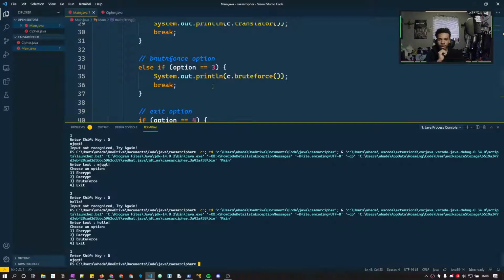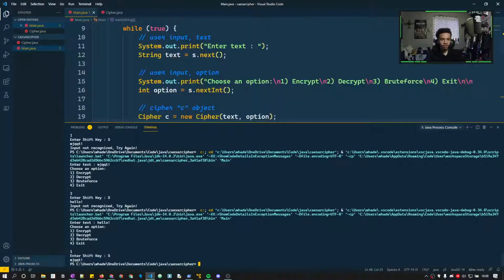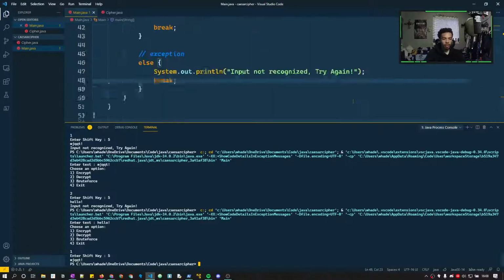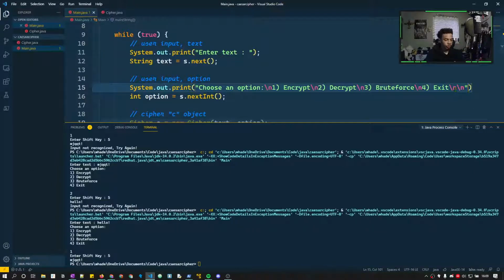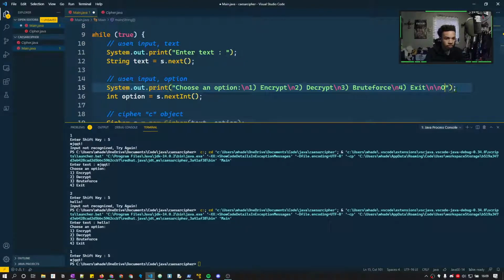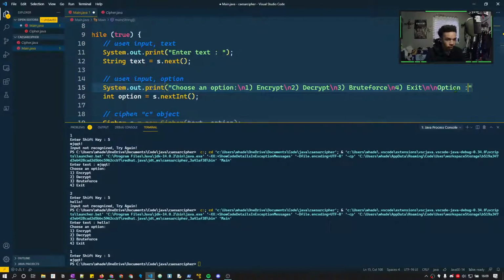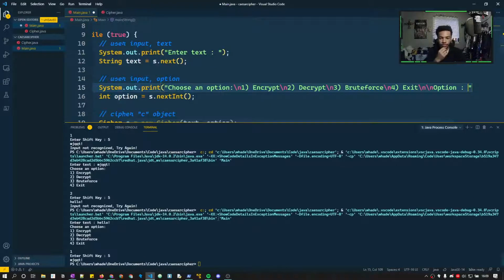So after the option where it gives you the list of options, we can do, after the 2 open lines, we can do option. So that way it looks like you're entering your option. And after it tells you to choose an option, I want there to be a new line right here. And then that will be it, actually.